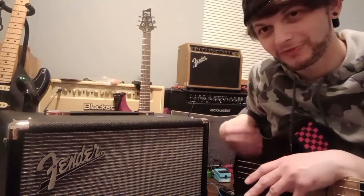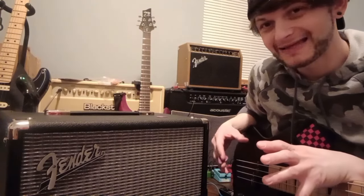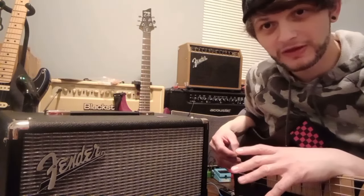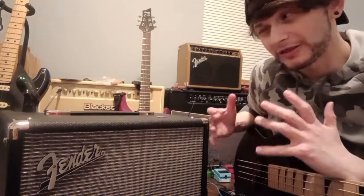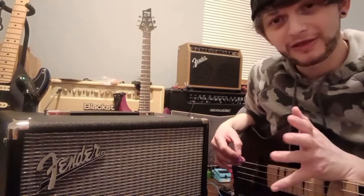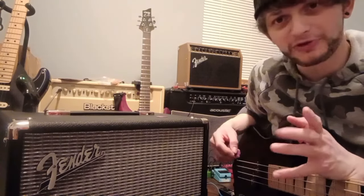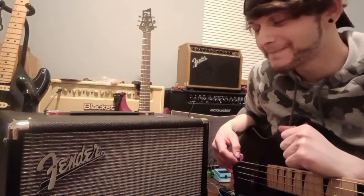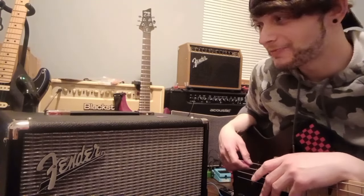I'm going to try it with some active pickups, because my Ampeg does have the padded input, so you have reduced decibels for active pickups and things like that. This does not have that, so I want to see how it handles my Ibanez active five string, and I'll try it with precision and jazz pickups from my Yamaha, and I'm going to play with it under this for a little bit too with this bass, this Jackson.